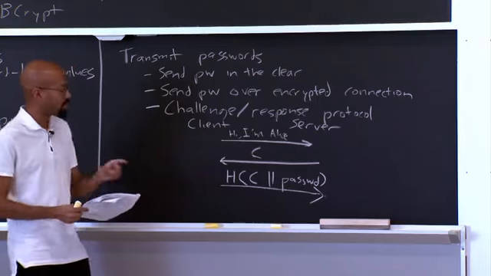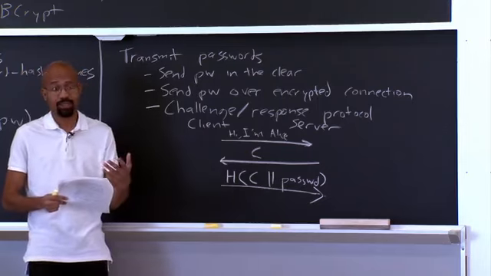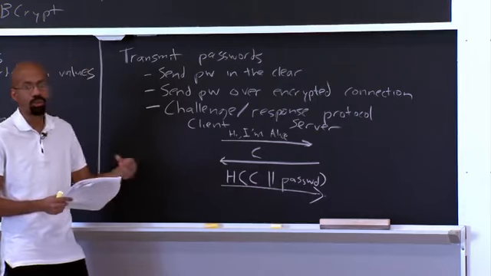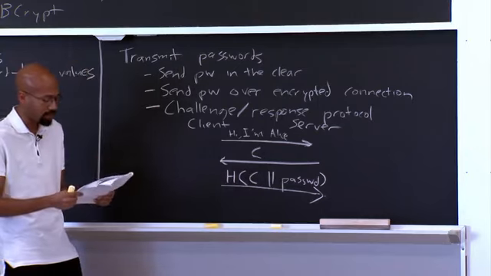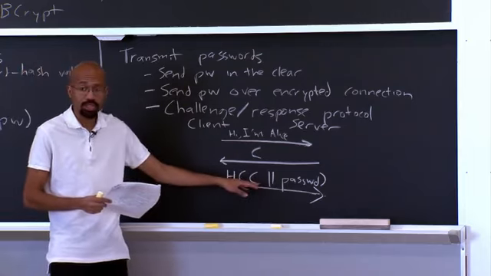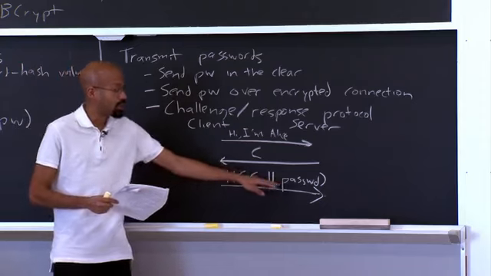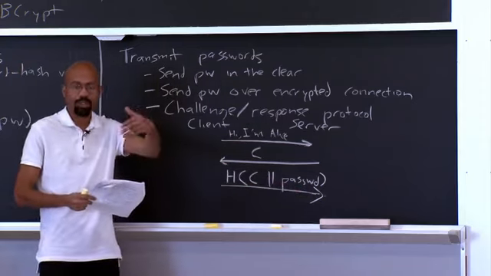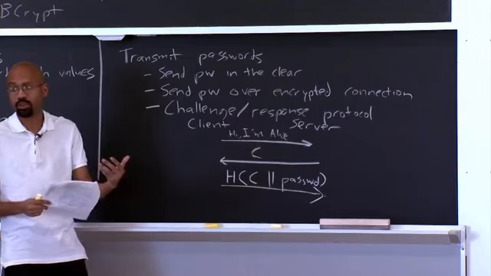And what's nice about this is that if the server is actually the attacker, right? So in other words, if Alice sent this thing to someone who's not the person that she's trying to authenticate to, then the attacker still doesn't know the password, right? Because the attacker got to choose C, but the attacker doesn't know what this is. And so basically for the attacker to figure out what the password is, the attacker would have to be able to, once again, invert these hash functions, right?